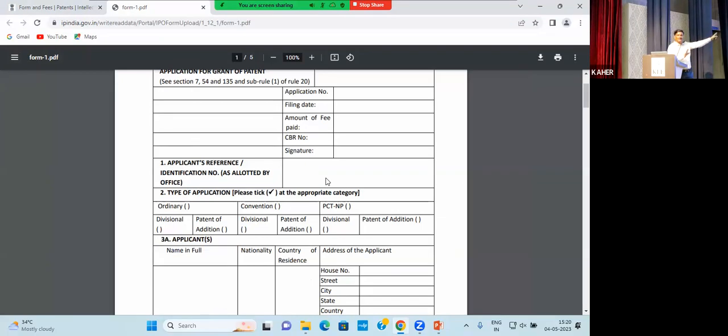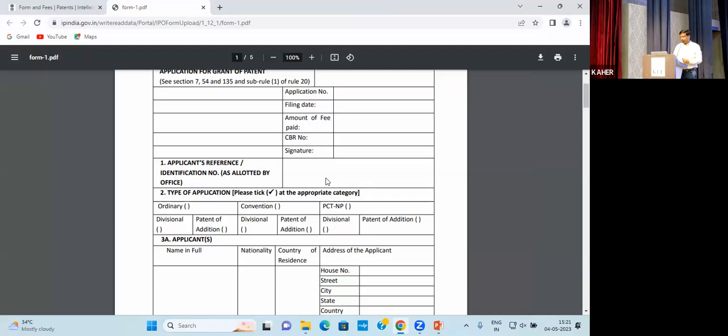If it is allotted, you write it, otherwise leave it. Then the type of application. Generally, if you are filing for the first time, it is an ordinary application. Conventional means first they file in the US and then come to the Patent Office India, that will become conventional. Or they file an international application and then come, that is national phase. So this is an ordinary application.